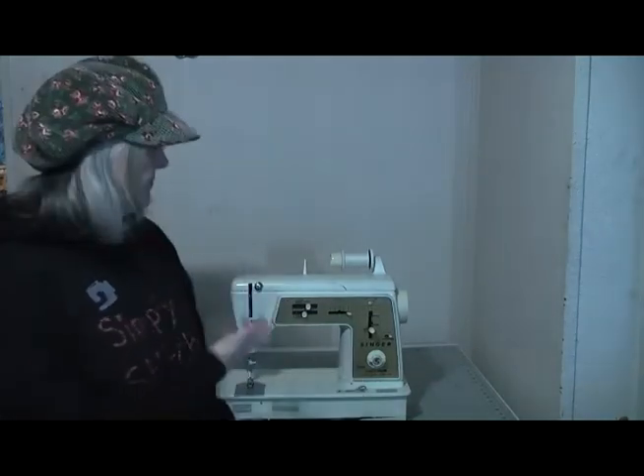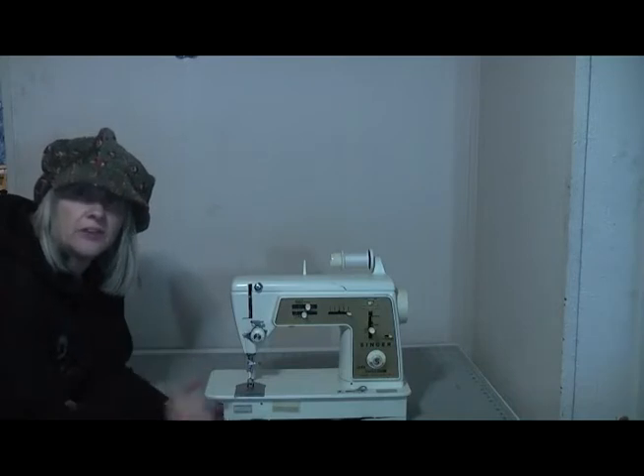While most manufacturers that survived the 70s were allowed to forget the decade and move on to greater things — like Brother and Janome, for instance — customers have never really let Singer forget those dark and dismal days of the plastic revolution. Or should that be devolution? Many, particularly collectors, don't recognise these machines as vintage. There are two reasons for that: first, they're beyond the post-1960s decade, and it's only the ones from before the 60s that seem to be the golden age of Singer; and another reason is the plastic contents. There are even more people, not necessarily collectors, who won't buy a Singer because of the experiences they had with Singer sewing machines from the 70s and the amount of trouble they had with the plastic continually breaking.